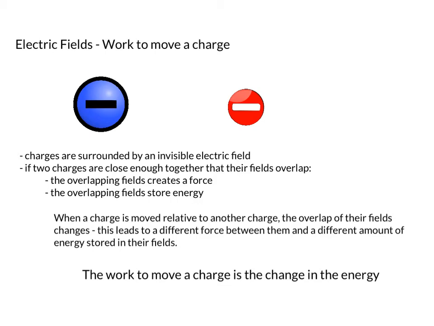Similarly, since a positive charge would push the positive charge away, the electric field around a positive is always away from the charge. If we have two charges close enough together that their fields overlap, the overlap of the fields creates a force, and the overlap of the field actually stores some energy. Sometimes we call that electric potential energy.